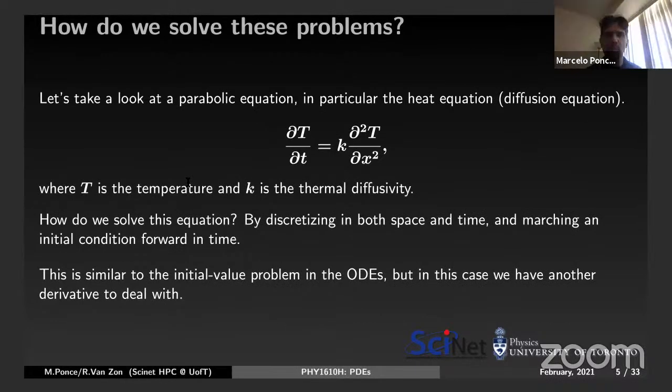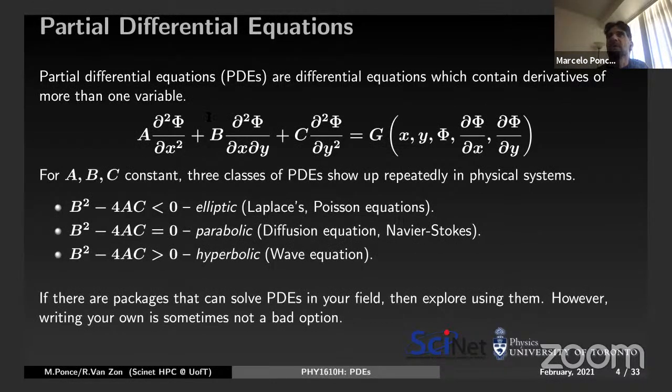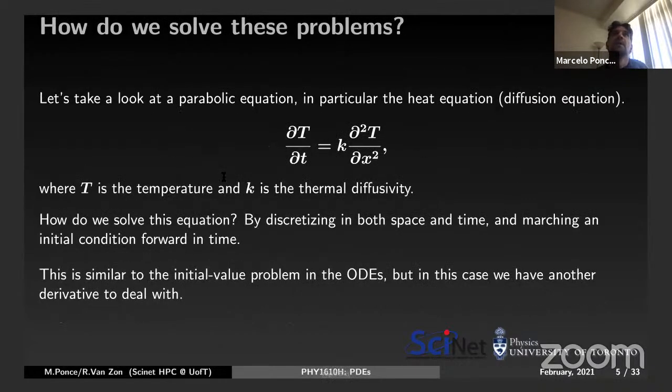So we're going to try to simplify, as usual, the problem just to see how to implement the solution, but that is not the most general case. Let's consider the case of a parabolic equation. The only term I'm going to keep from this generic expression is the second order term in the x variable, and then a dependency on the time. So here it's just the evolution of the field T, which is going to represent the temperature, for instance, and it's a one-dimensional problem. That's why I only keep the x variable.